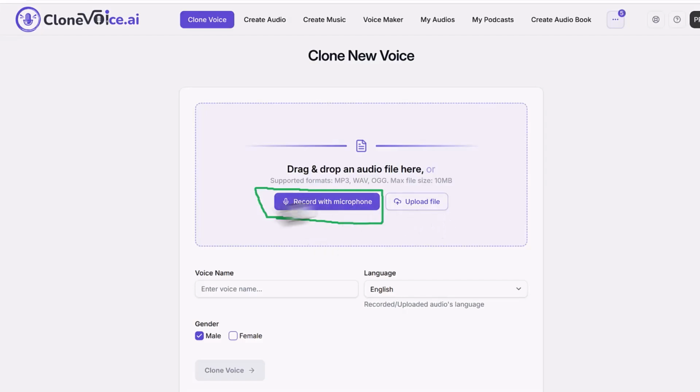But this is also fine if you have a good quality microphone and you're comfortable enough to speak on the fly. If you want to read a script, it's a little bit easier to just do it separately in another application where you can record the 15-20 seconds of audio and then upload that file. Okay, so in this particular case, let's try record from microphone.